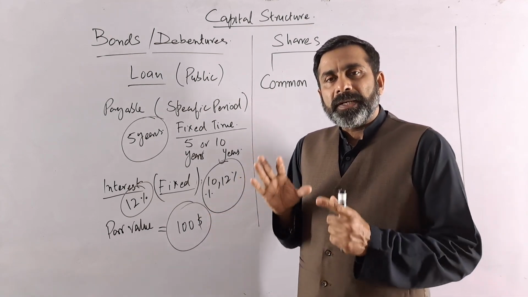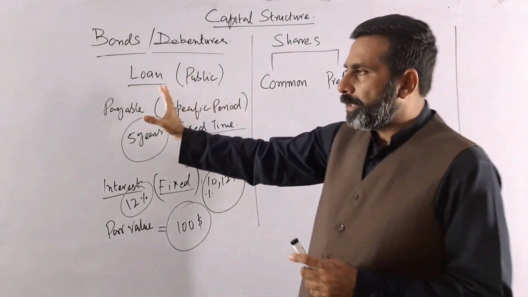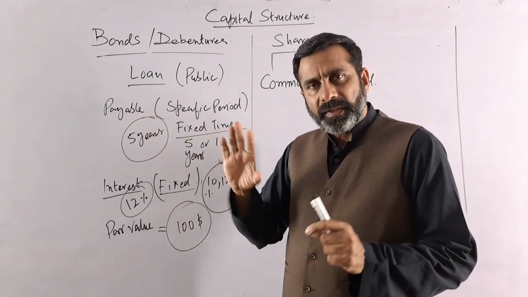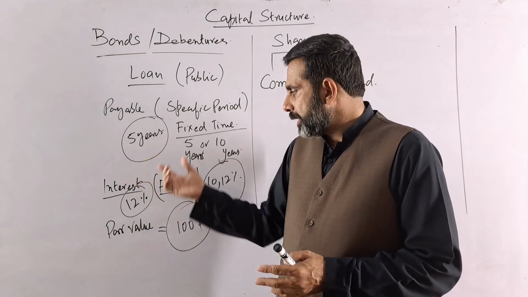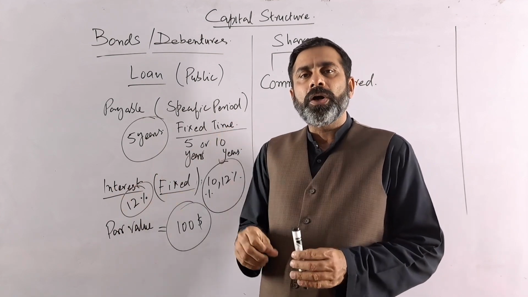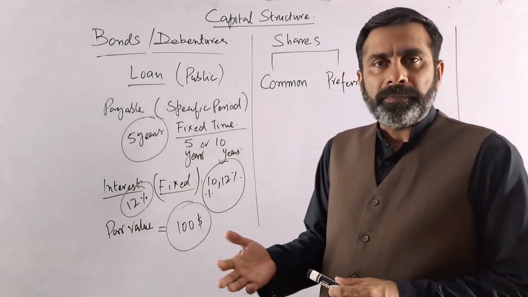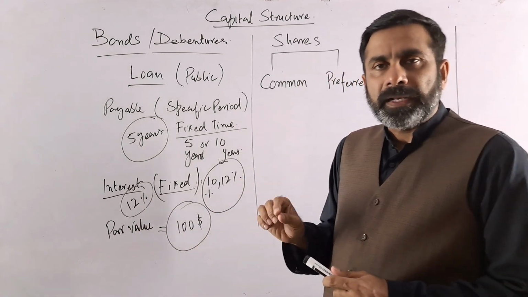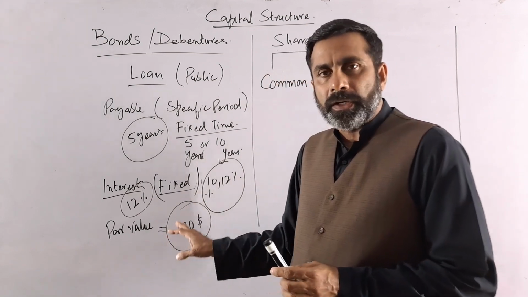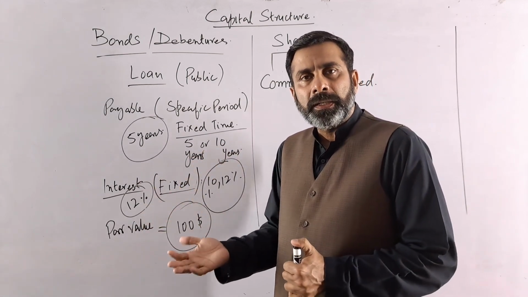So if the person is not willing to take a risk, they will not invest in the shares, they will invest in the bonds, because they have a specific time period. Just an assumption, a 5-year time period is there, and they have a fixed interest rate, meaning the company has a profit, the company has a loss, but the company has to pay 12% every year. So that is the per annum interest, or you can say the per annum return. And then the par value, again, is the fixed $100 in that case. Obviously it can be more than 100, it can be less than 100 depending on the company.